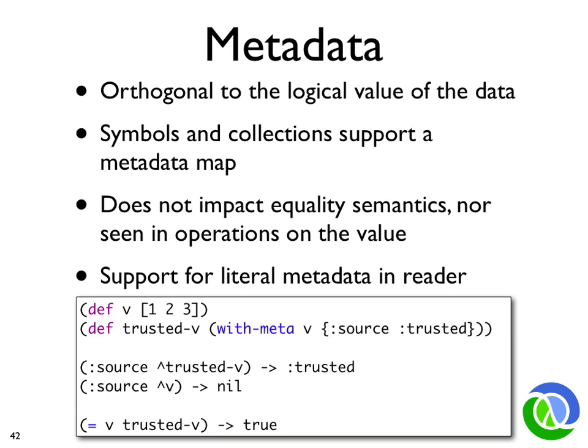Right? I could have 1, 2, 3 and then say I found it on the internet. I could have 1, 2, 3 and say I got it out of the database. What am I going to put in my global hash table? I'm in trouble. I have to put the identity of these things. But I don't want an identity system. I want a value system. And I can't have a hash table by value because they're the same value. I can talk more about it later, but it wouldn't work.